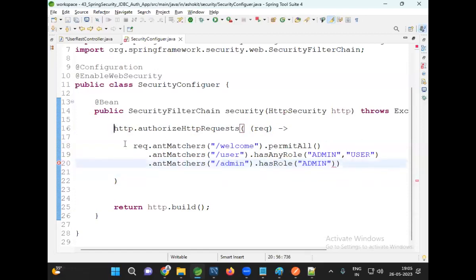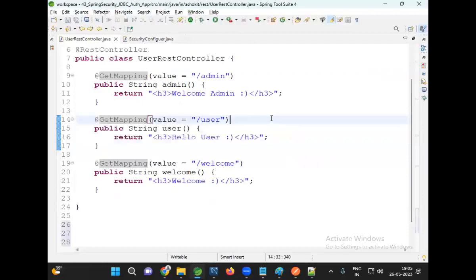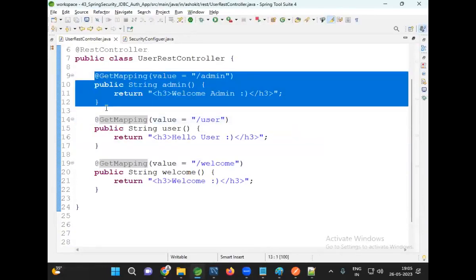So here, let me write this once again. Observe carefully. My requirement is this method should be accessible by the users who are authenticated and who have the admin role. If you are an admin, then only you can access that. Simple. In our IES application, the admin menu is available.